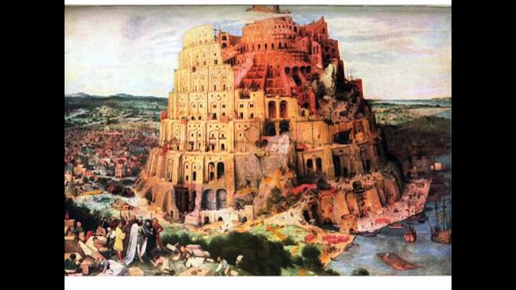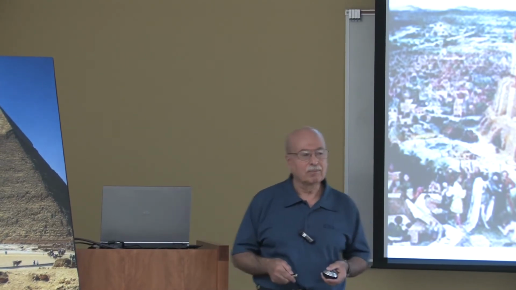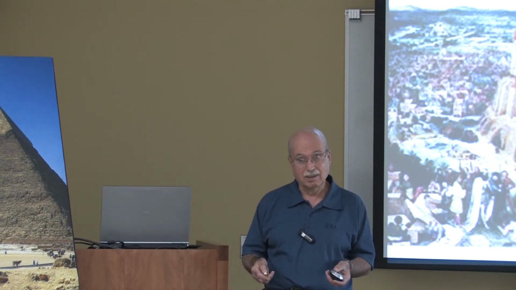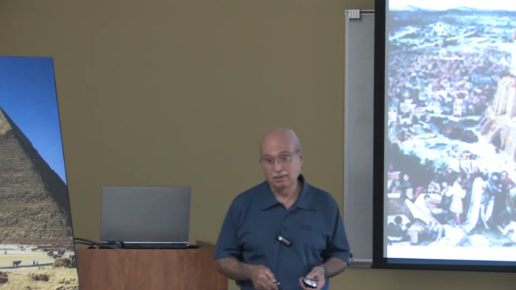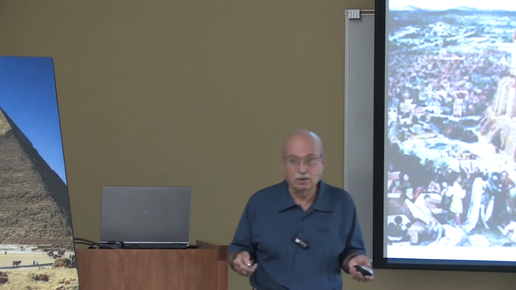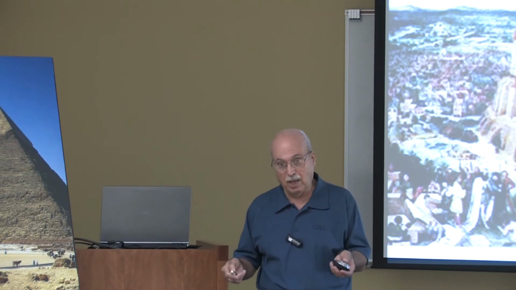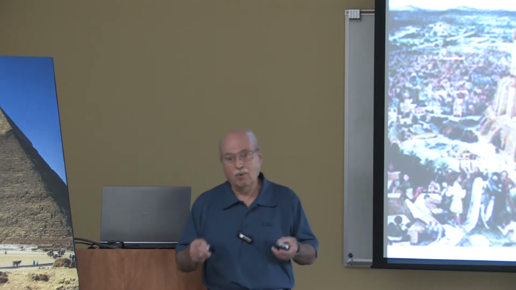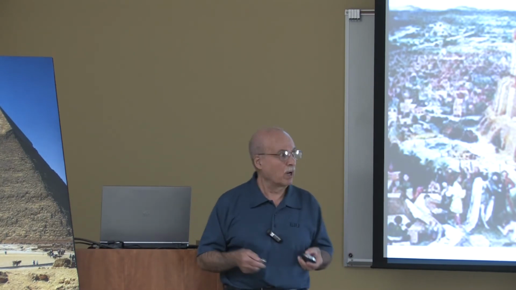Some of them in that area decided to build a great tower out of mud brick. This is just the story. And then they say God looked at it and got mad. If they could build a building like that, nothing could stop them. This is the Tower of Babel. Somebody once asked: if we were all from Adam and Eve, why are we speaking different languages? What happened? And somebody had to explain, and said, well, they built a tower, God got mad and said, let's confuse them, Babel. But that's also, I want to say, part of the words. So not only did they build, they also built stories and messages and writing.